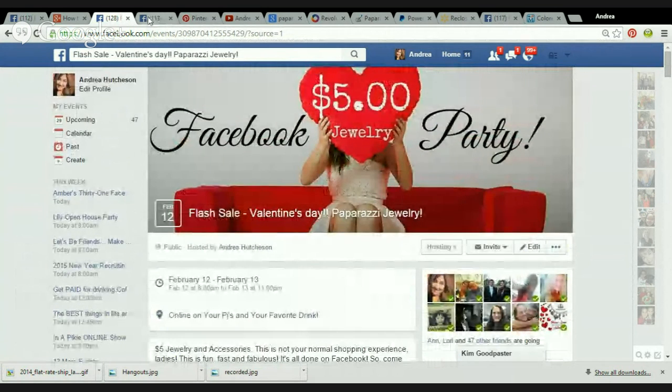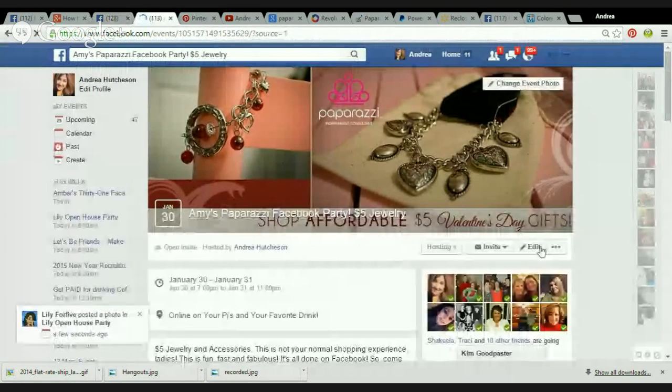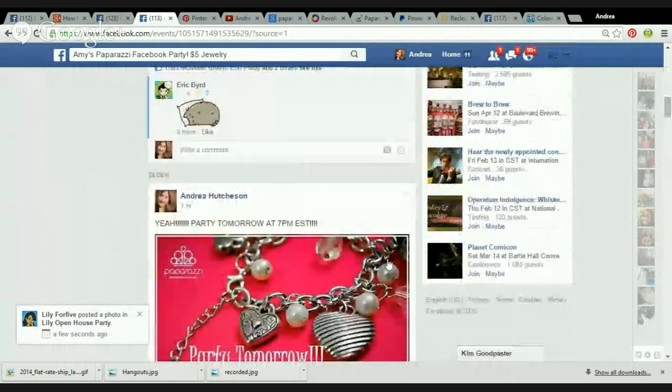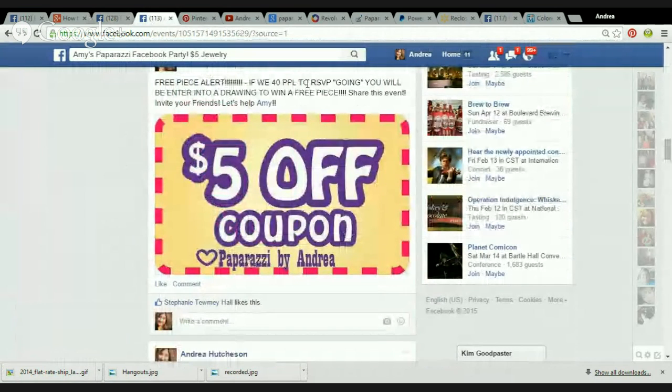So here's Amy's event. She's having a party with me, and I already coach her. She has 40 people going, which means I need to get a winner, because I told them if we have 40 people RSVP going, you will be entered into a drawing to win a free piece. And again, share this event, invite your friends, and let's help Amy.